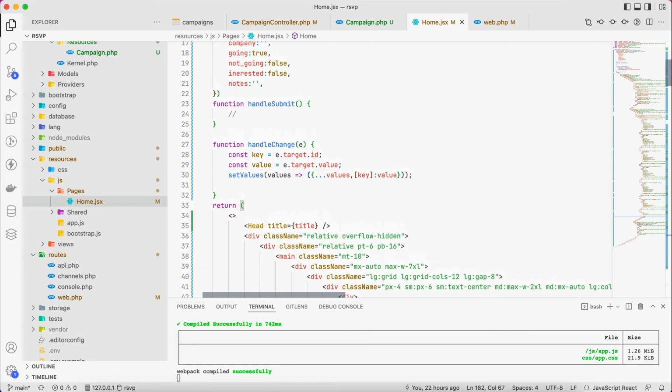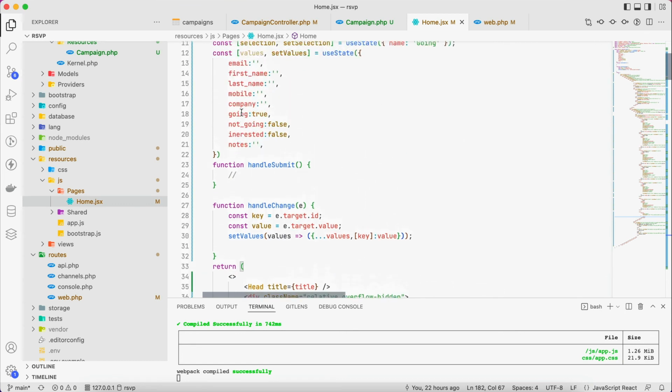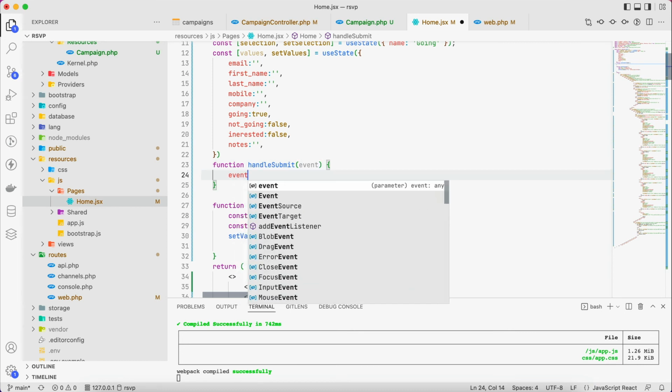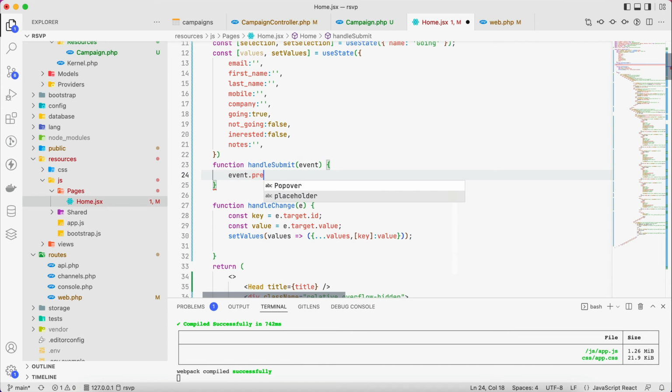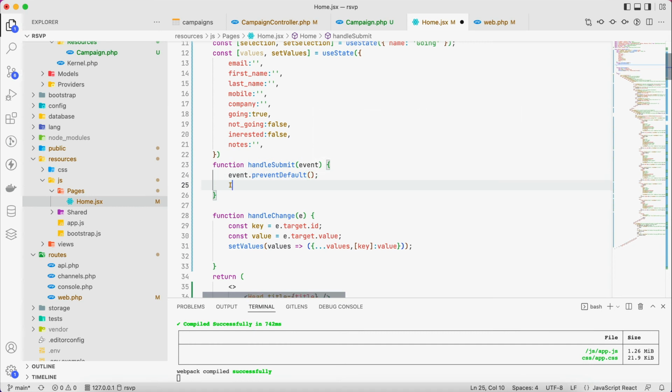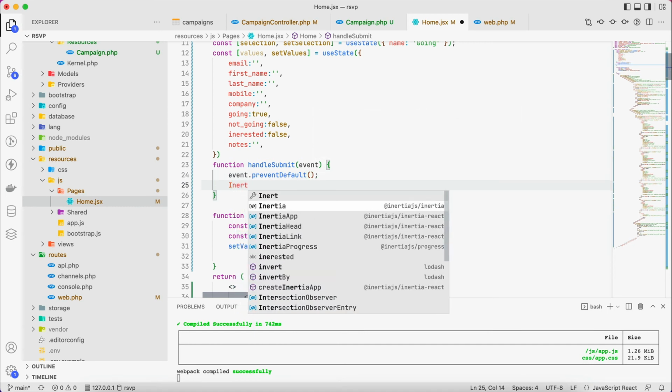To do that we need to make use of the handle submit, and just to be safe we will be passing the event to the handle submit, and the event will preventDefault so it doesn't submit the form. And we will be utilizing inertia.post.